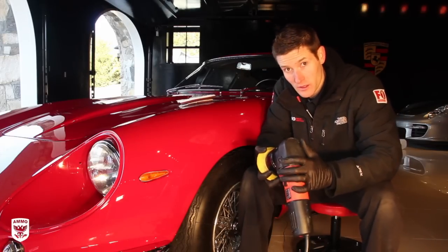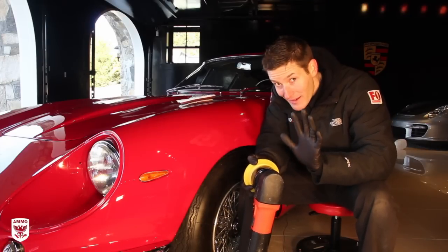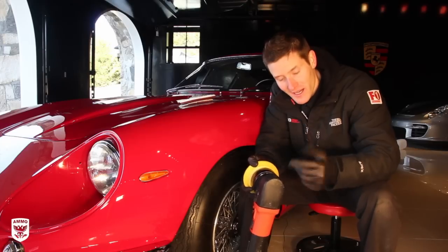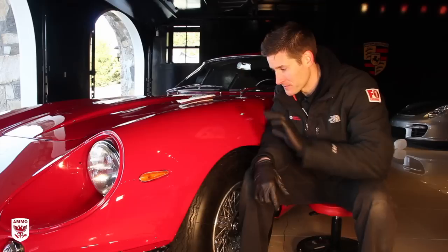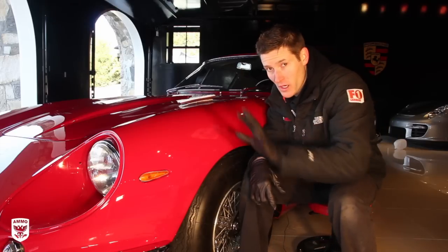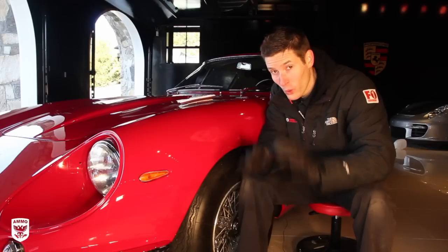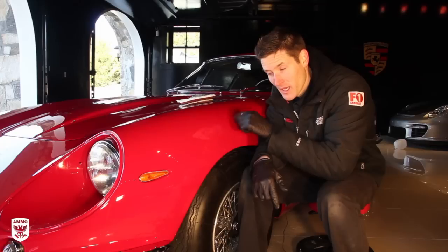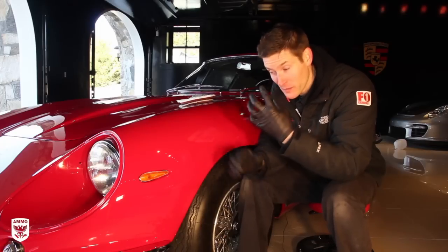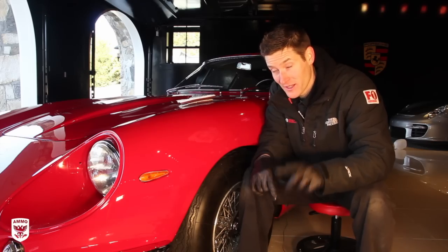Would the Griot's be able to do it? No problem, of course, and no sweat too, but it's going to take a lot more time. So this is where the Rupes is going to be pretty cool. So I'll put the camera on, and we'll be able to do this car in much faster time, much safer. Normally I wouldn't use the Rupes on such a sensitive car, but because it's been repainted, after we've done this detective work, now I'm definitely going to use the Rupes. So let's get started with that. This is going to be fun.